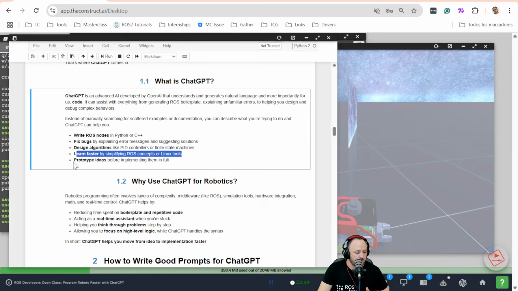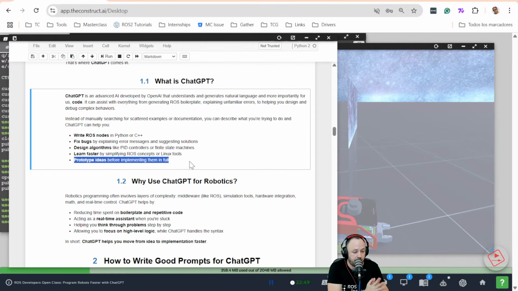And finally, prototyping ideas before implementing them in full, yeah? So ChatGPT can help us in many different fields, right? From directly writing code, helping us in creating code, ROS2 nodes, etc., to finding bugs, to better understanding APIs or robotics concepts in many different fields, okay?